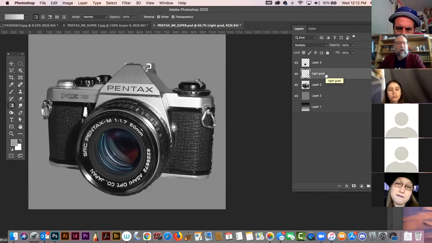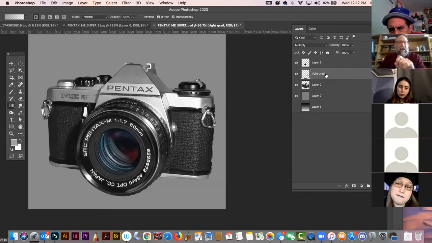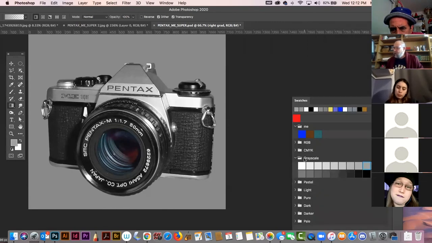Okay. And so again, all these layers do different things. There's a lot of cool things you can do with grayscales and blacks, or white, with multiply. So this is a black and white thing, so we can use grayscale to do some of this stuff. And in your palette or in your swatches, it's got its own folder, grayscale.